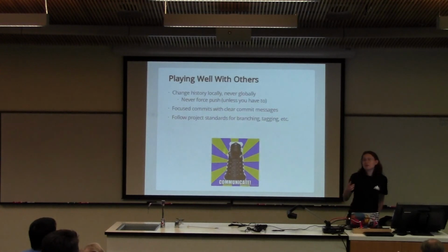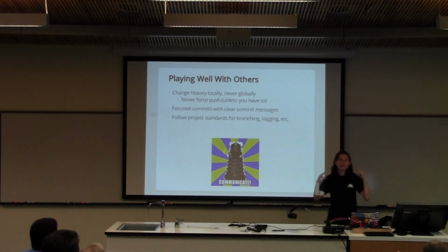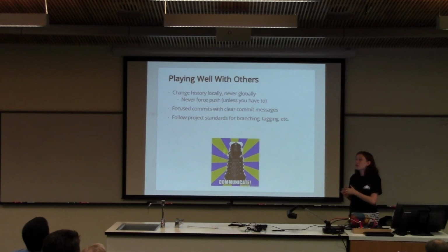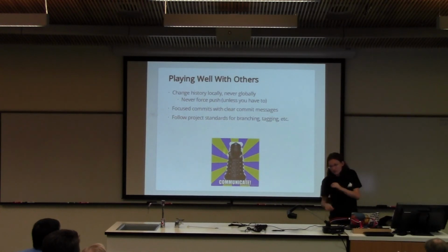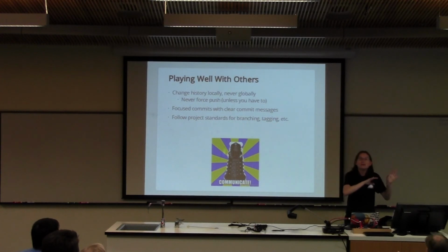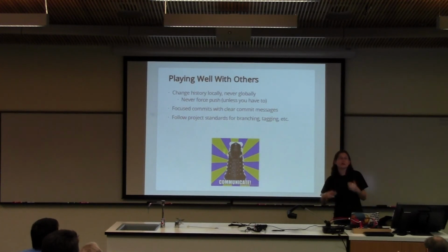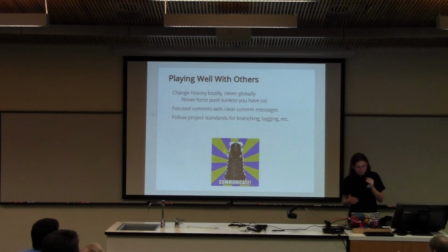So a couple of tricks in general when you're working on a larger project and using Git. It's okay to change history locally. It's okay to rebase your commits that you've done today before you push and say, oh yeah, of course I never made those 5 mistakes that I just happened to commit. Those are gone. But it's not okay to try to take something out of shared history. You should have one logical change per commit and have a clear message that describes what happened. And make sure you know your project standards for branching, making tags, and so forth.